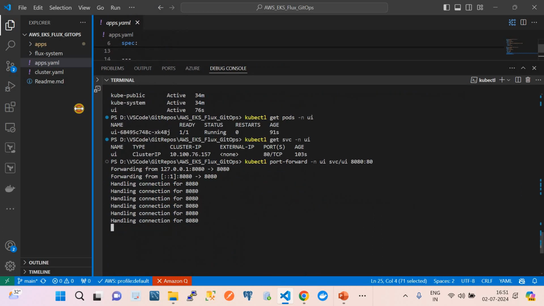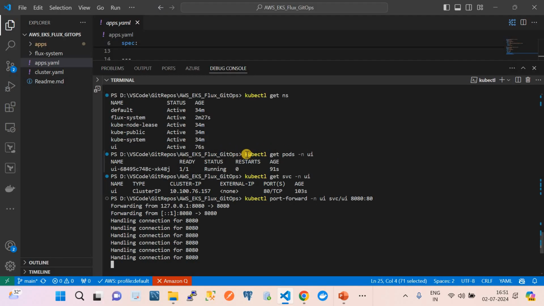So it has created the namespace, and then I went through that namespace and tried to get the pods. I see that pods have already been created, and then I was curious whether it created a service as well. I see that the service has also been created. Then I wanted to access that service using the port forwarding method.